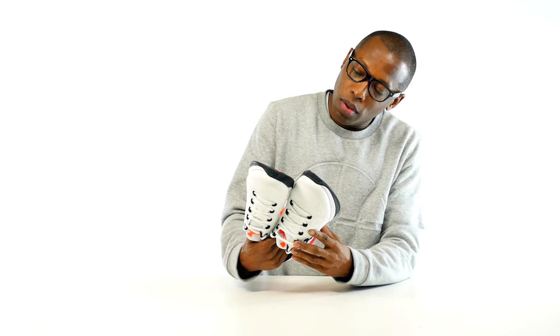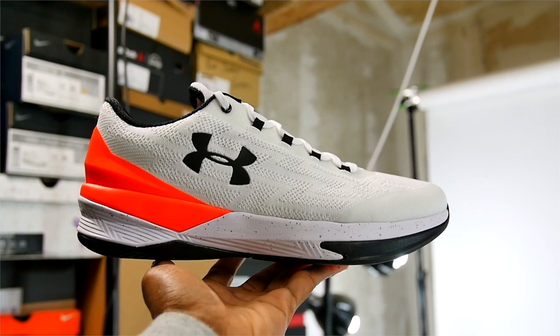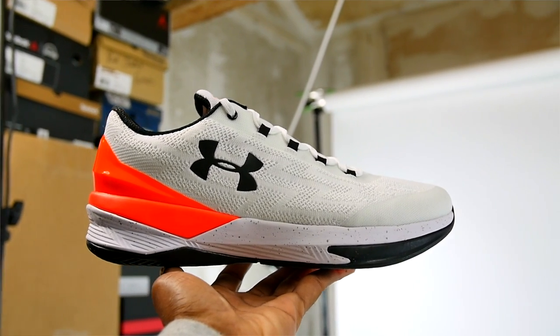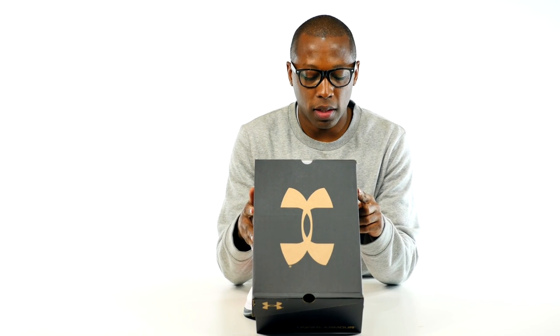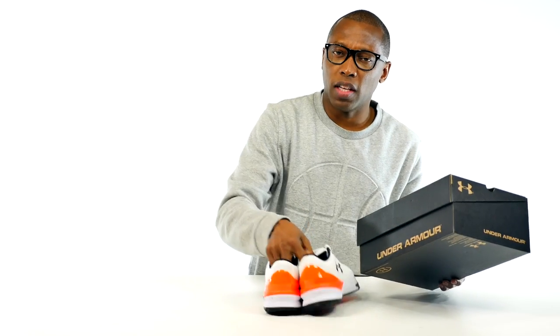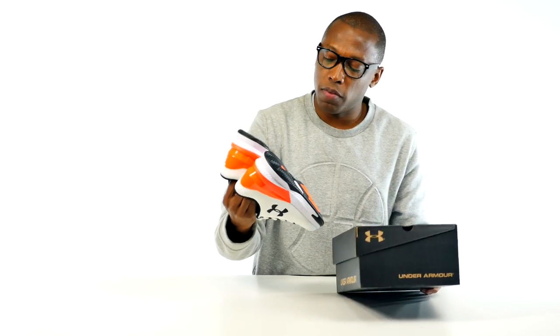This is very cool. I like these. I want to say this is infrared, but I know that's not what Under Armour is calling it, but that's what the color reminds me of. It's almost like a highlight pink. Let me see if it's on the box. All right, let's see what the box says. It says PXF. So Phoenix? Maybe they call them the color Phoenix, like as in fire, Phoenix. The Phoenix rises from the bottom.